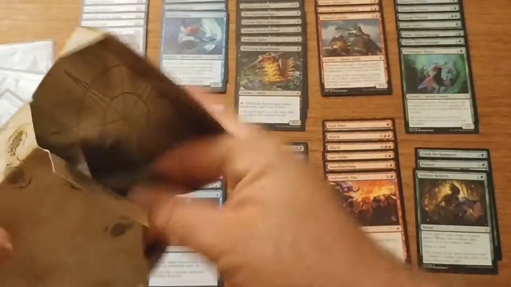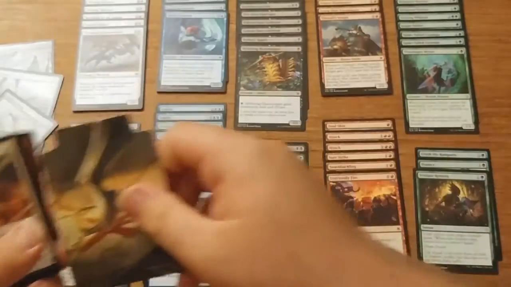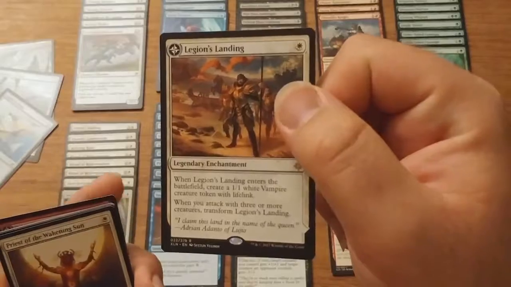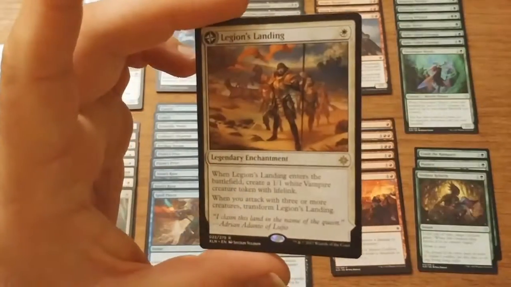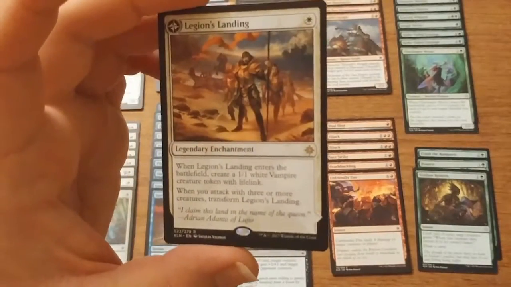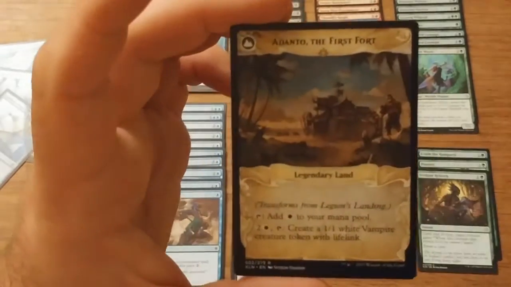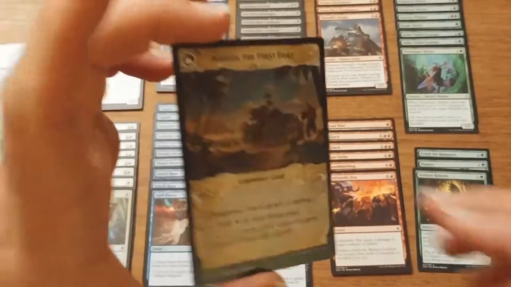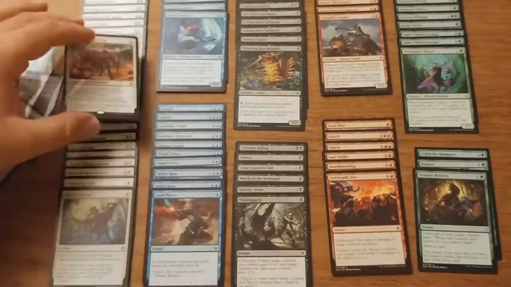And I'm going to grab those now. Ooh, fancy cutlass in the map there. So, I will show you the rares. We have Legion's Landing, which, while not a creature, I count as a creature because it's a 1-drop, 1/1 with lifelink. Not great on its own, but if you transform it, you can make a 1/1 for 3 mana anytime you want. So I definitely wanted to try to play that because it looked like good value.